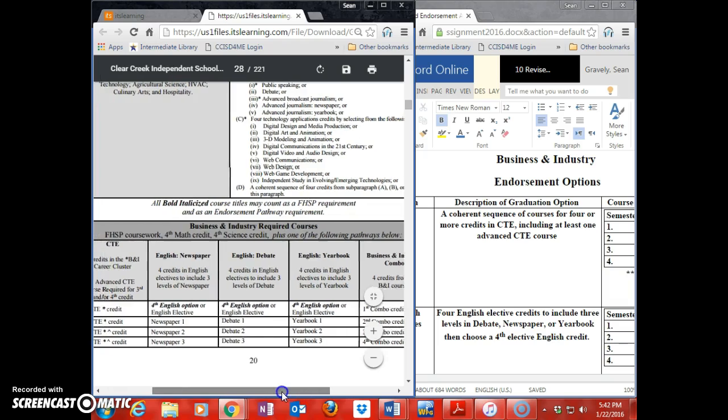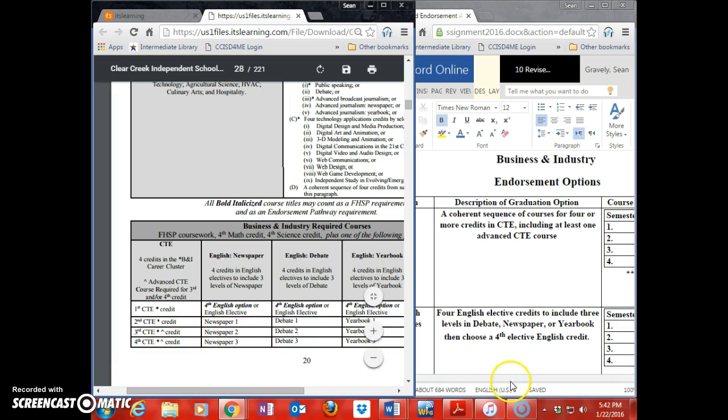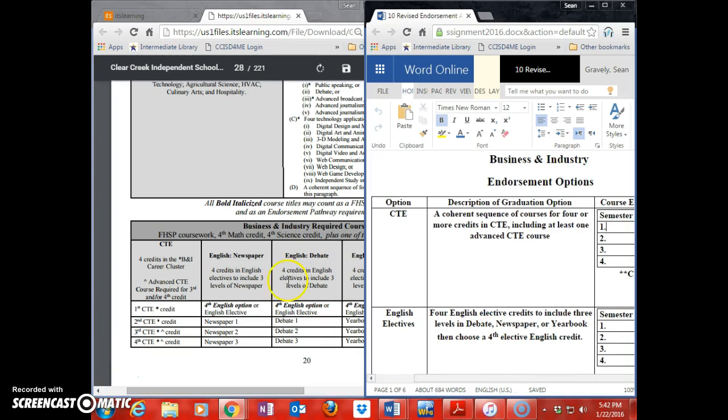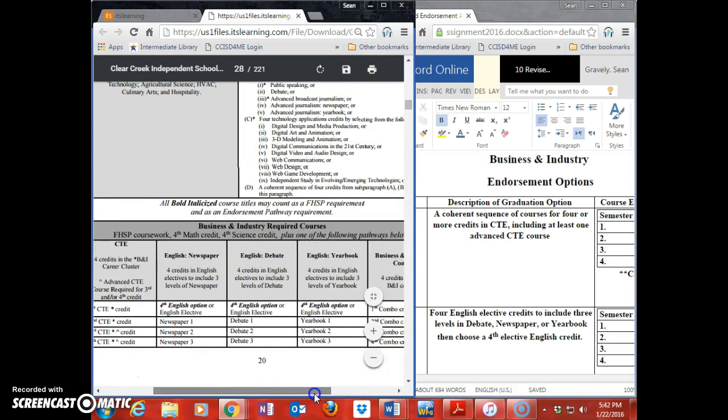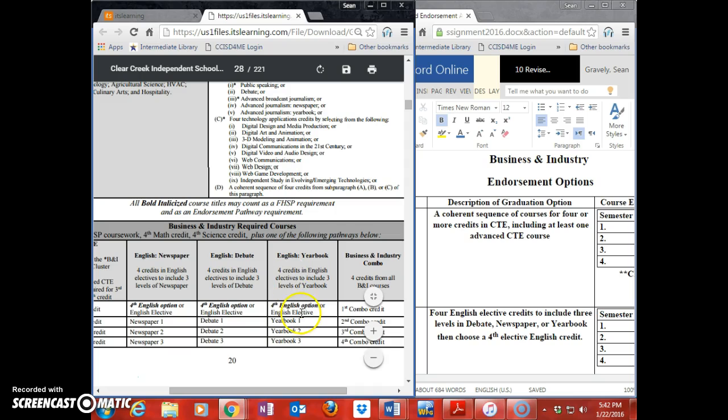So here are some of your options. 4 CTE classes. 1 has to be advanced, whether it's your junior or your senior year. It has to be advanced. The next one, as you can see over here, is your English electives. Your English electives are newspaper, debate, and yearbook.